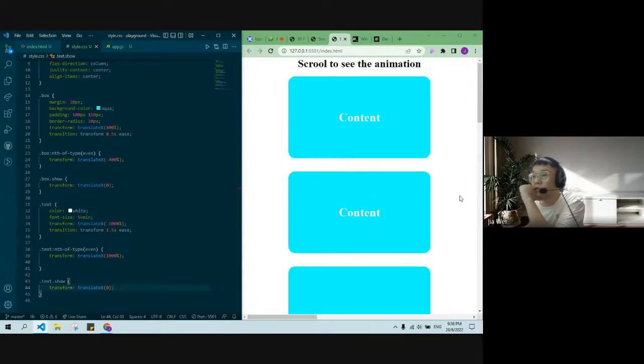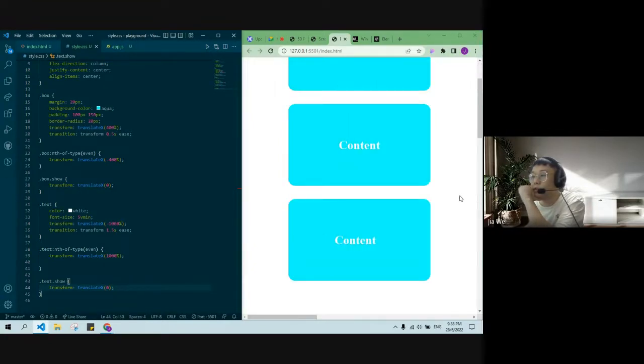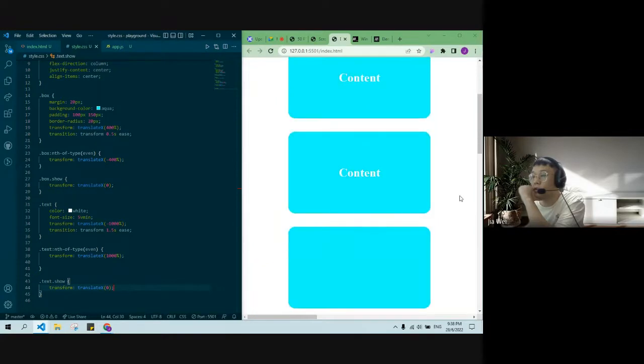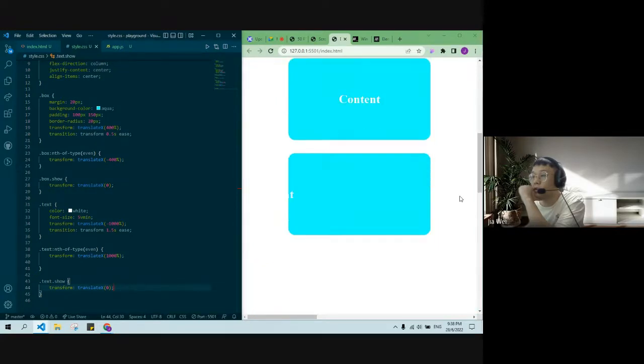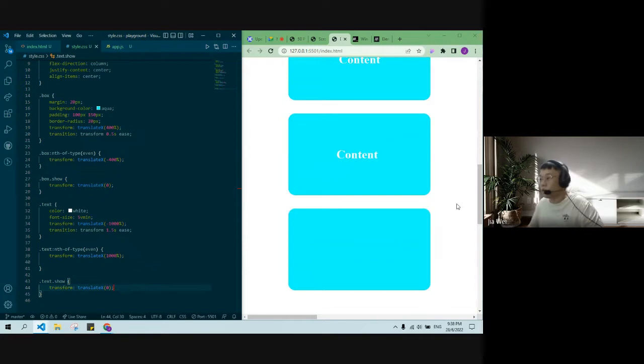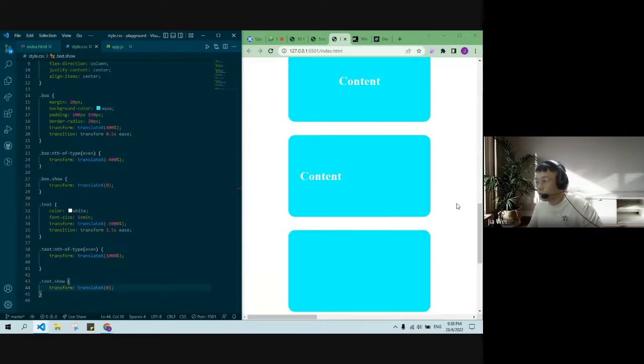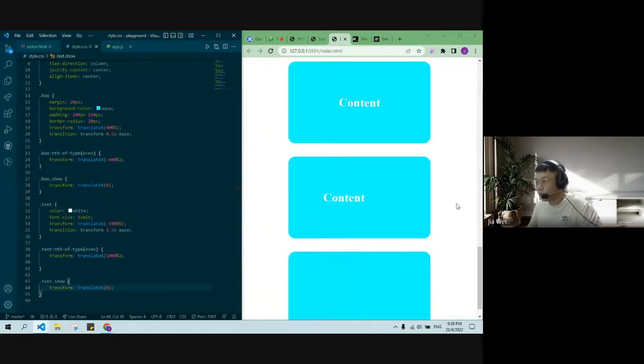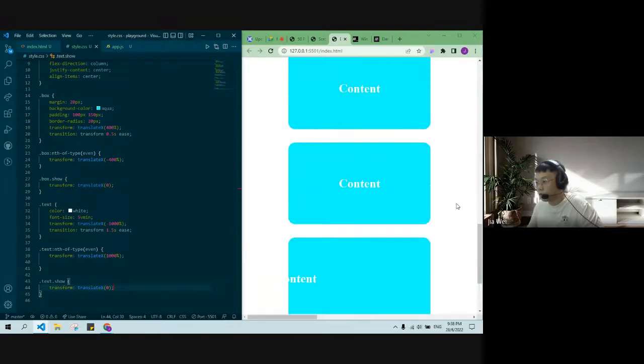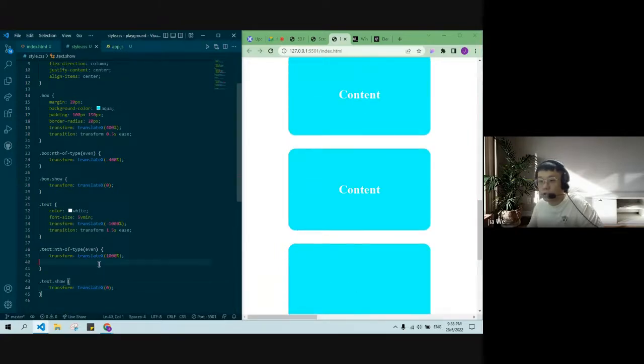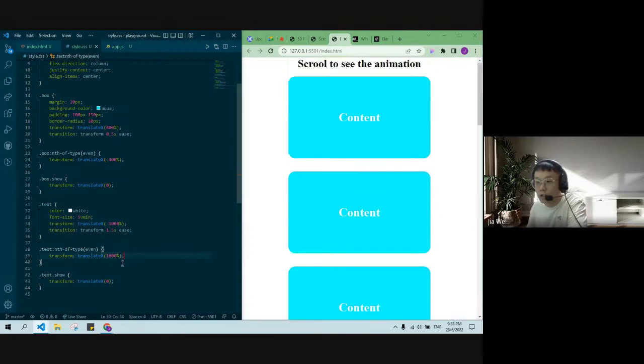Negative. Each of the words is coming from the left. We didn't make it come from the left and the box on the right.